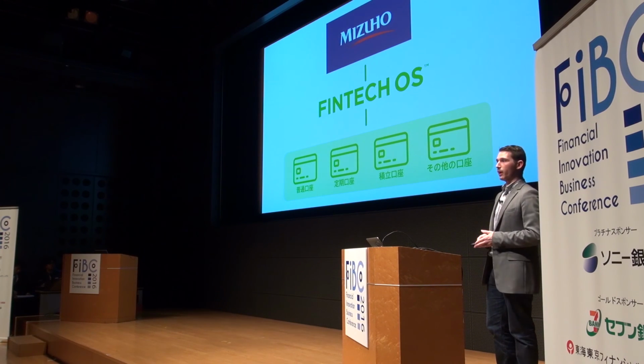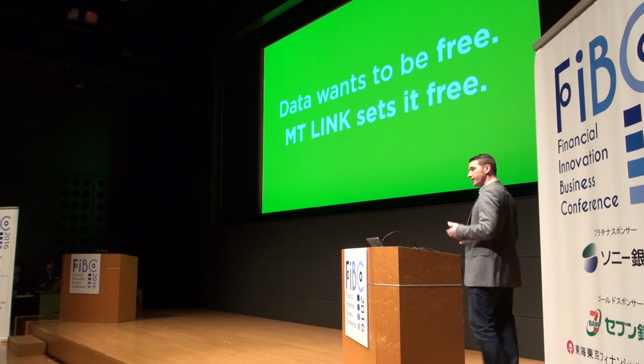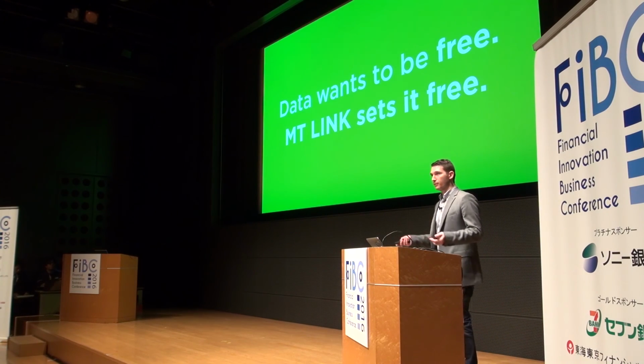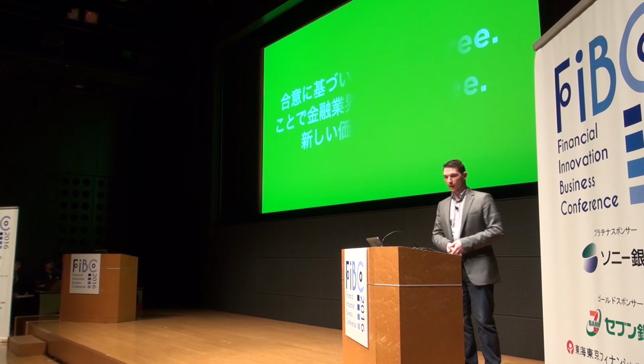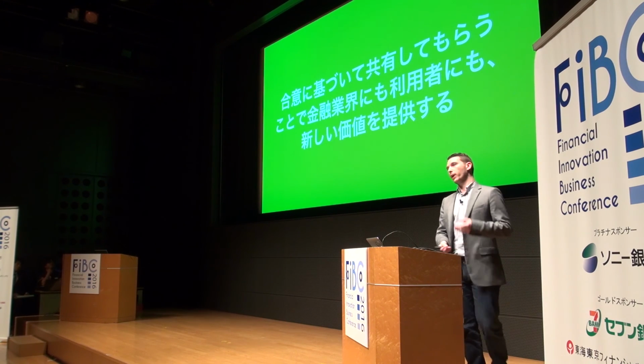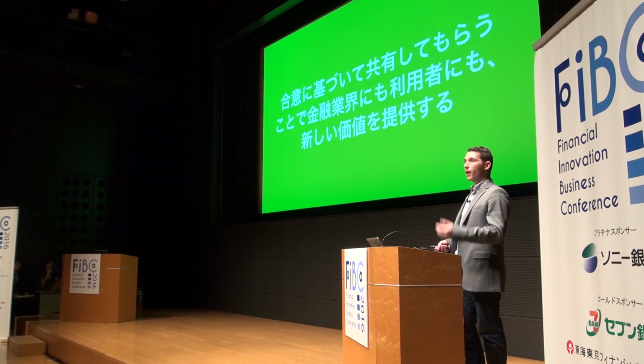What do you want to build on top of that operating system? We say data wants to be free, and our system sets it free. And by setting that data free, we can use opt-in, secure, private methods to give consumer data to the businesses that need it to make better services for the consumers, and better business and new business models for the businesses.